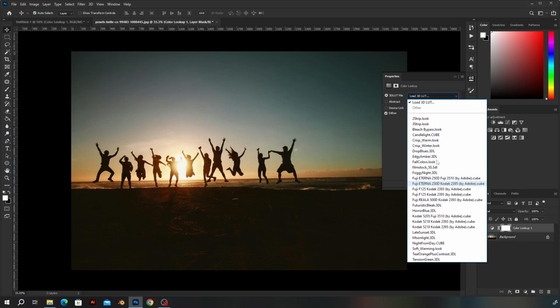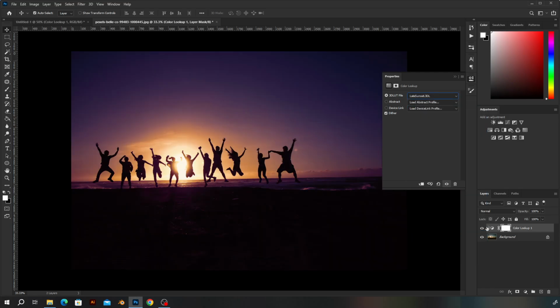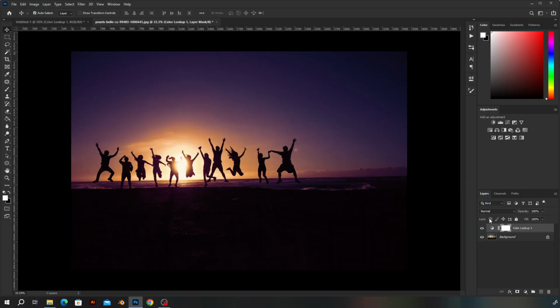Sometimes just reading the names of these presets might give you an example. For example, we have candlelight, drop blues, edgy amber, fall. But the one I'm looking for is this one, late sunset. So basically this works just like a Snapchat filter or an Instagram filter.